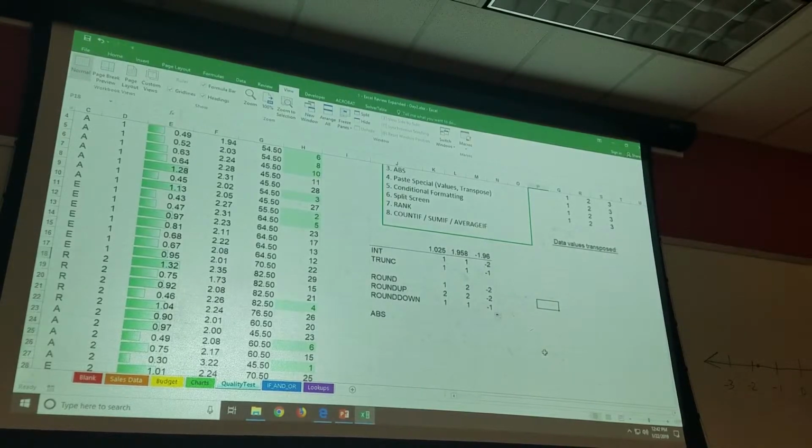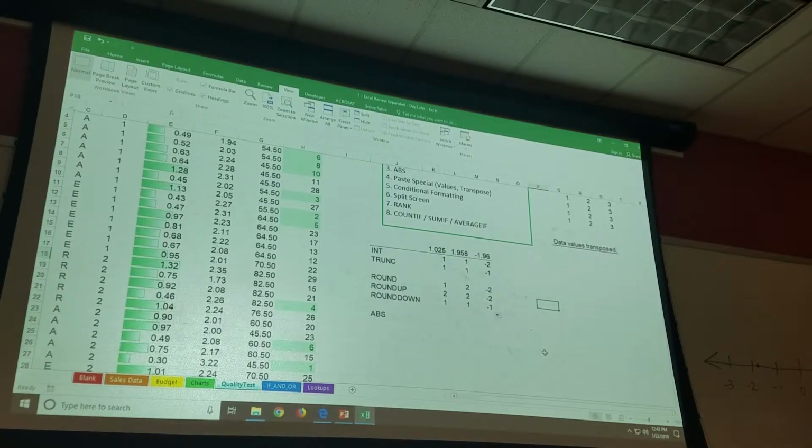What integer was doing, truly on a number line, up, down, it was taking it down to the next integer. And so it took the 1 down to 1. It took the 1.958 down to 1. It took this one down to -2. That's what you see up there. Are you gonna use these a lot? Probably not. They're here to contrast with what we're gonna see next, okay?